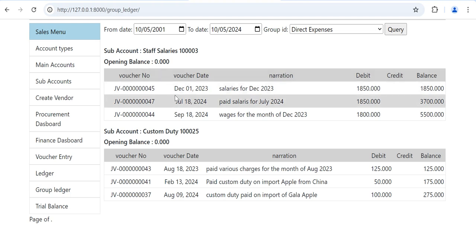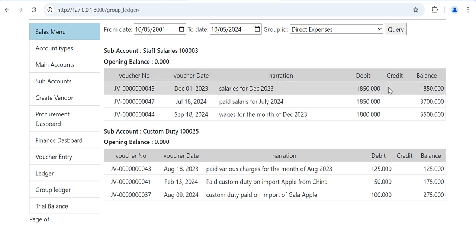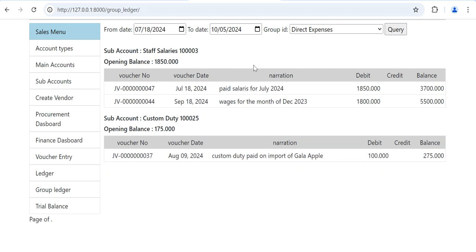If we put a date, for example, opening date July 18, this amount will come in the opening balance. Now there is no opening balance for this one, so I will put here July 18, 2024. So it is showing the opening balance also for this.